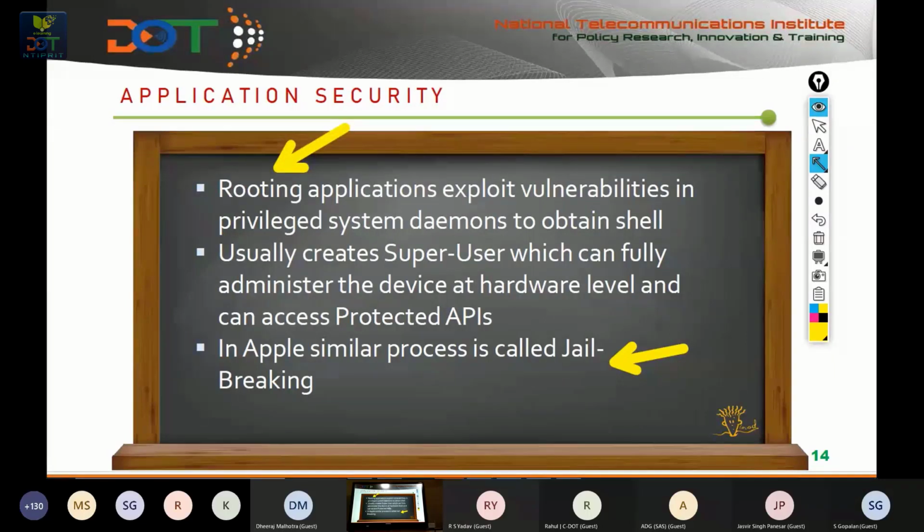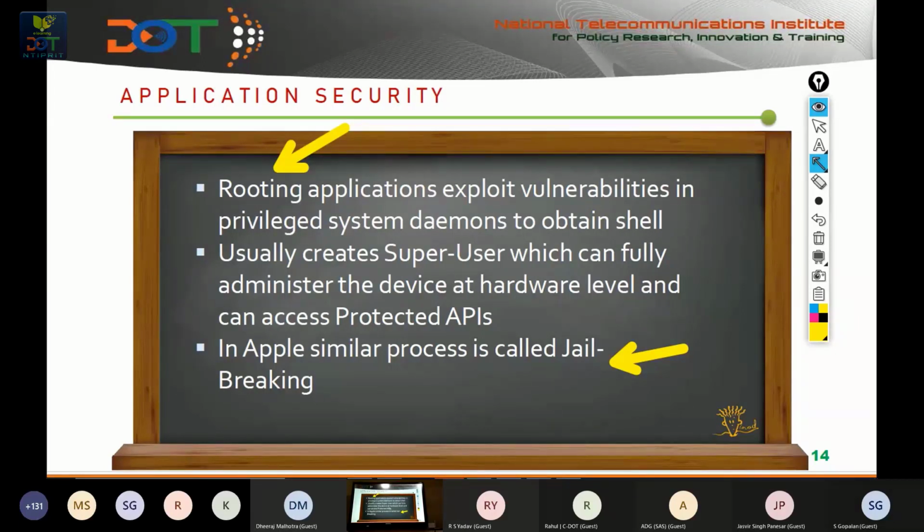Whenever you are installing any application from any open source and it asks you to root or jailbreak, it will give you a message that this application is trying to gain root access or administrative access to your phone. Never, never allow these permissions. If you download some application by mistake, or someone gives you a link and you click it, and from that link a malware application goes into your phone and asks for rooting, then of course don't give any permission to such an application. This is a very dangerous thing.